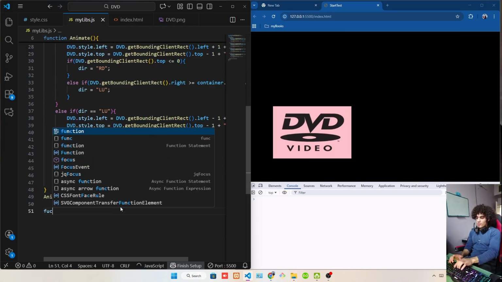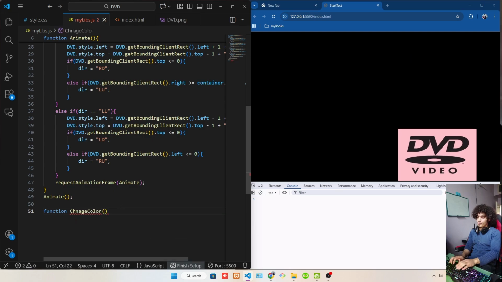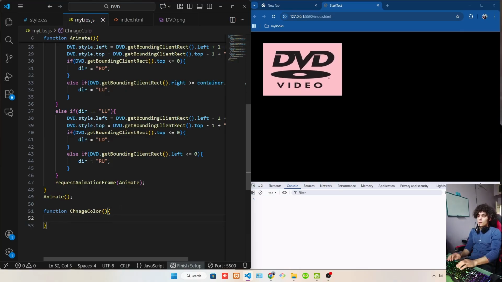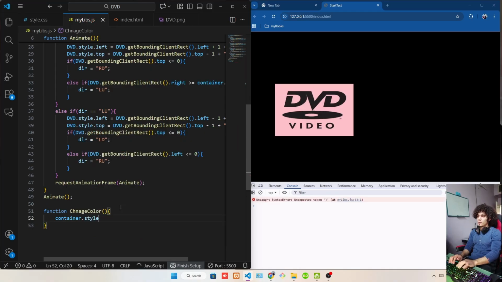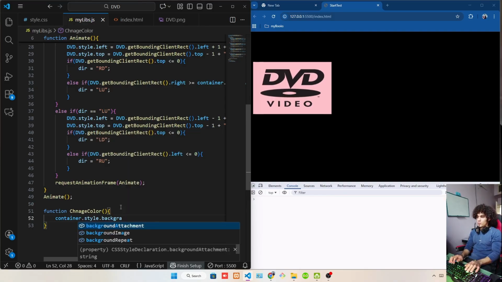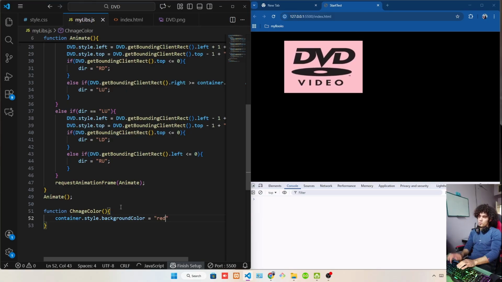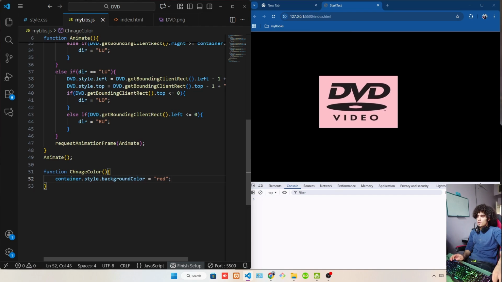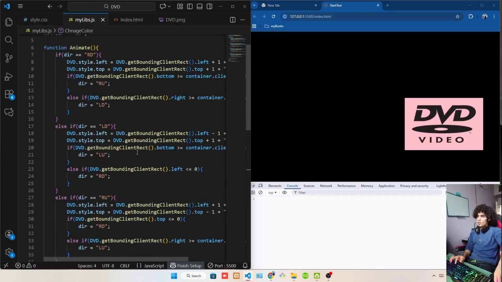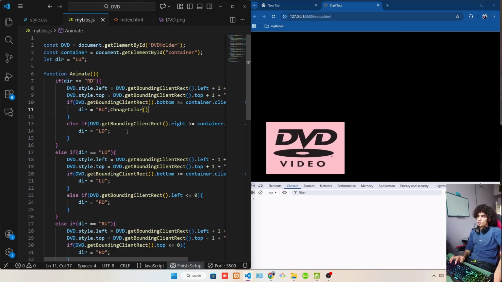Let's start. I will have a function called change color, and let's say container.style.backgroundColor, what am I doing, equal to red, for example, and I should call this function every time we change the direction.